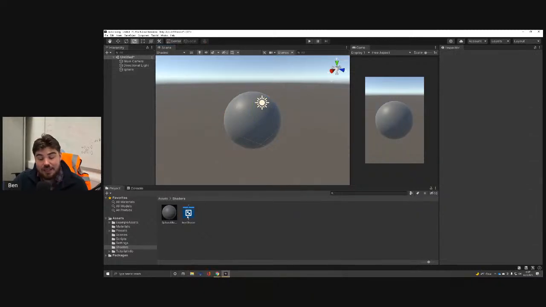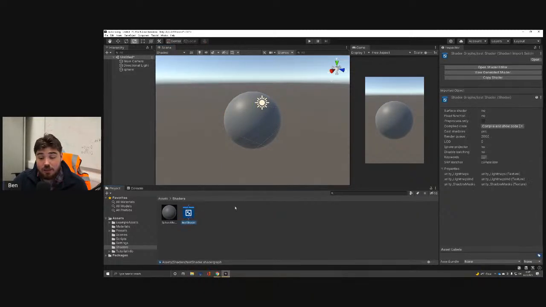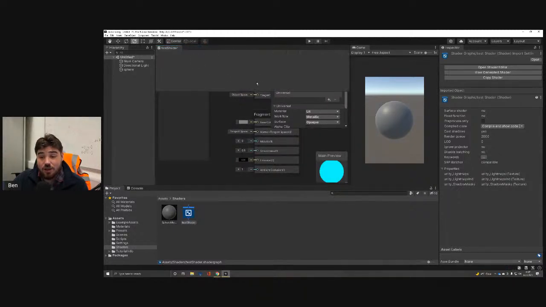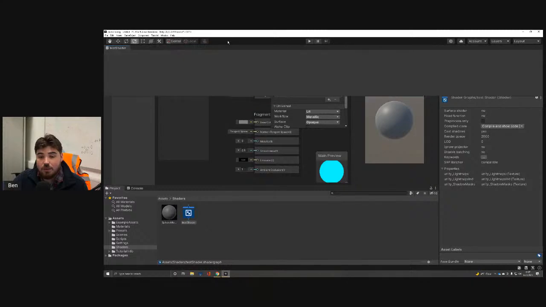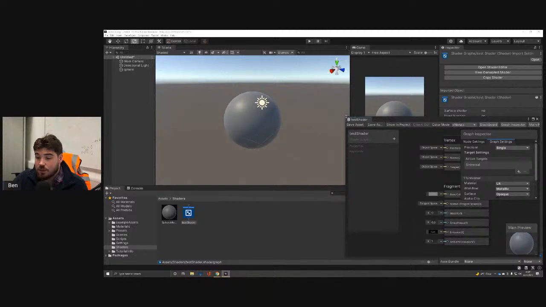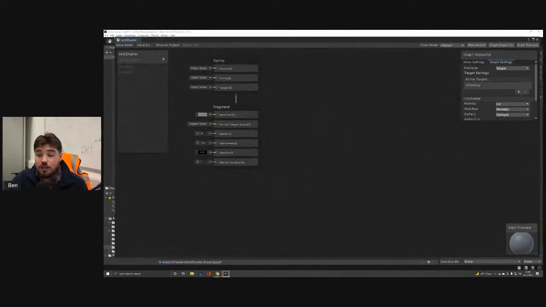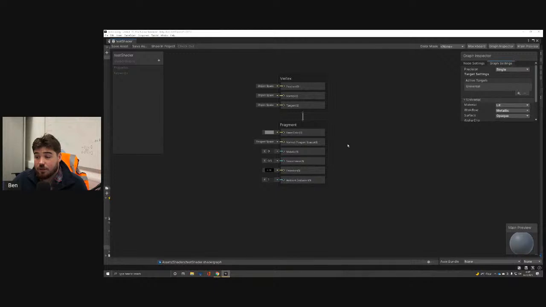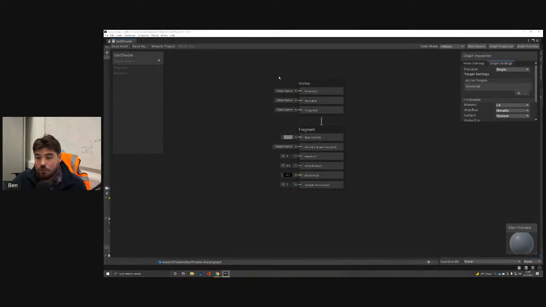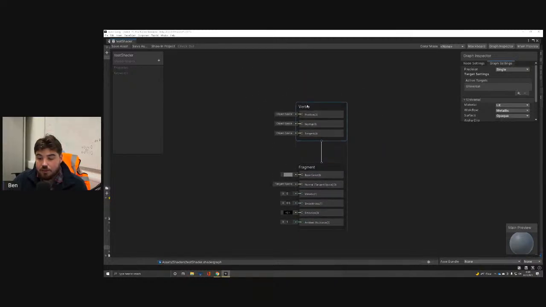So the next question is how do we actually edit this shader? It's very easy. We just double click it, okay, and you'll see this window pop up. This is shader graph, or the shader graph editor. I'm going to try pop it out so we can see it in full screen. So let me just resize this. There we go. And this is our node-based system, right? So we can use the middle mouse button to move around like this. We can use the right mouse button to click and create nodes, and we can left click on nodes like this to move them around. All I'm doing is left clicking and dragging here.